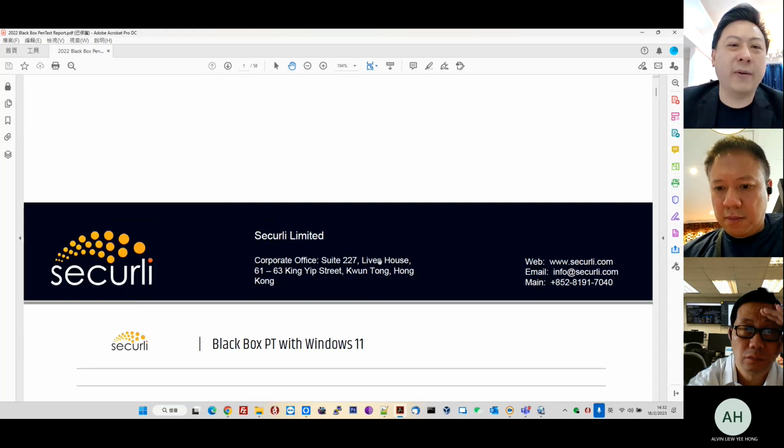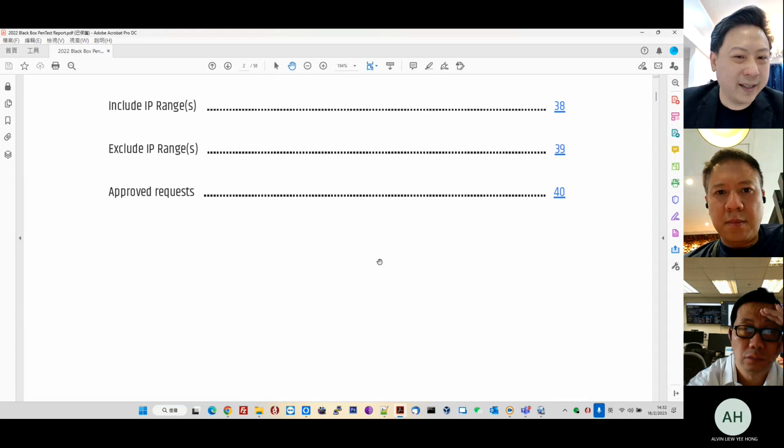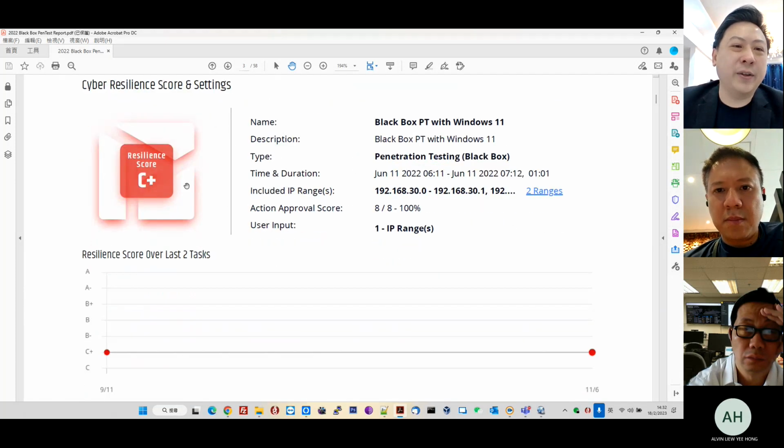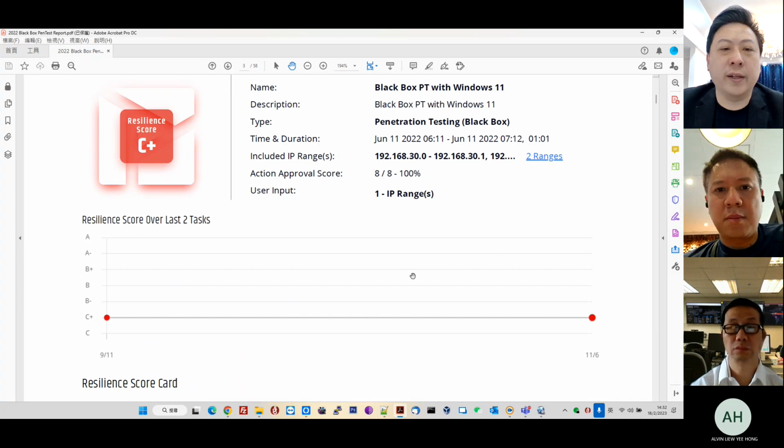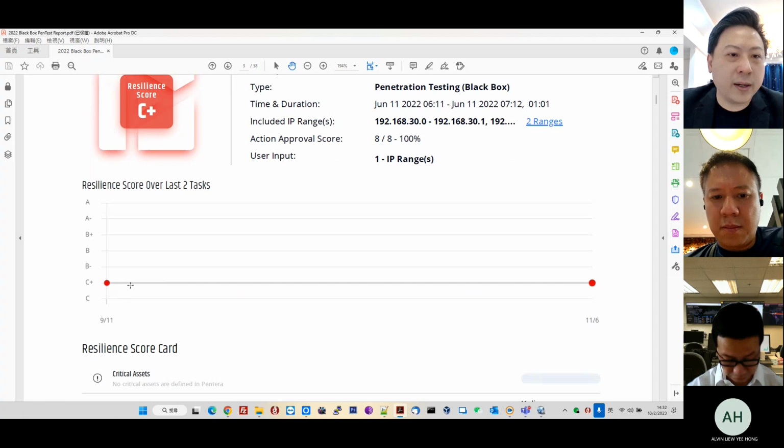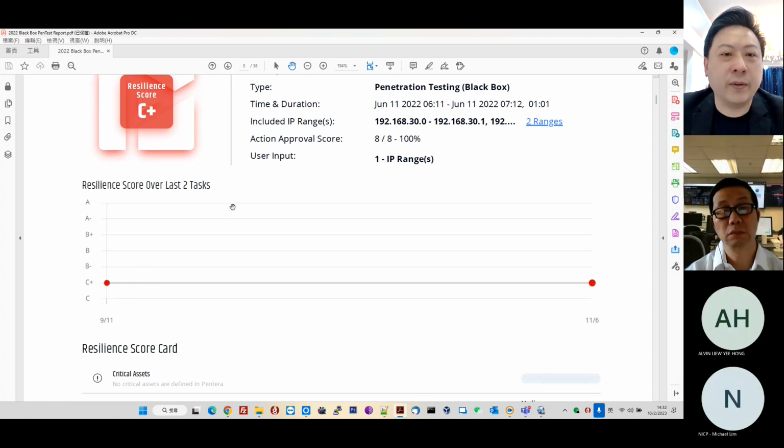And I can say that our report looks good. The look is good. And then you have a total score here. So if you do a monthly pen test, then you can see every month you have a score here. And then we will create a yearly trending here. Then you will know whether our company is becoming safer, up to grade A, or sometimes in some months it becomes worse, down to C. Then the management will know what is happening inside our company.